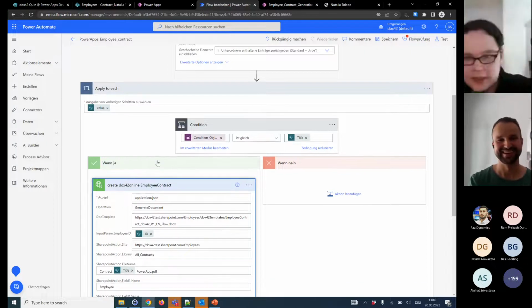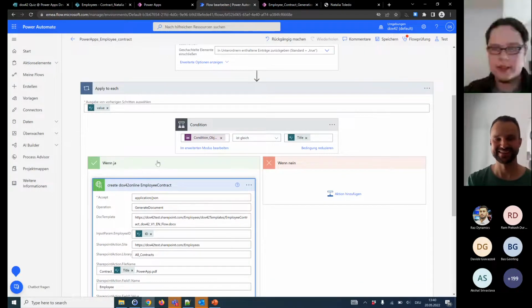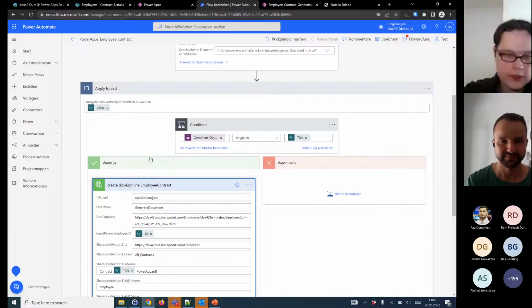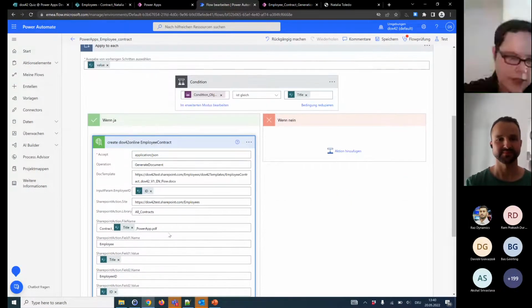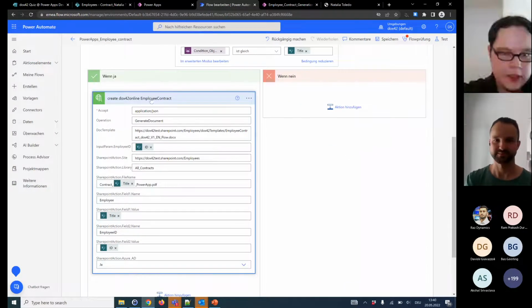But yeah, if that condition is correct and it sees that, yes, in fact, the one you want to generate the employee contract for does exist, then for that employee, please generate us our document. This is how the dox42 connector looks in Power Automate, and most of the developers among you will probably realize that these are just fields that get added to a REST call or to a SOAP call, both are possible.